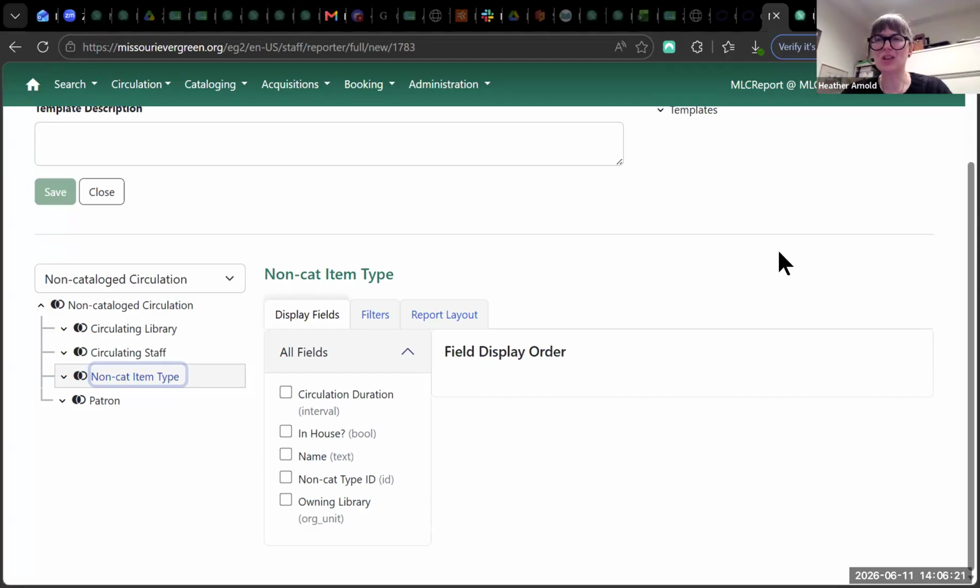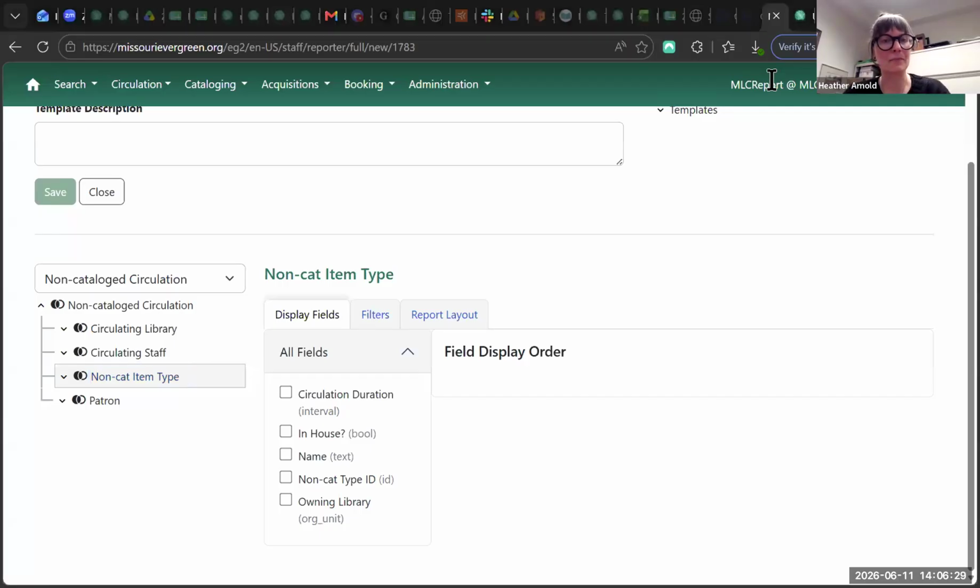I feel like 3 or 4 people chimed in last time to say that their library used the uncatalogued types. I'm just curious if anyone here uses them regularly, or if you feel good about your reports covering them. Oh, Scenic does. Becky, do you mind? I'm just curious what kind of things you're circulating with that method.